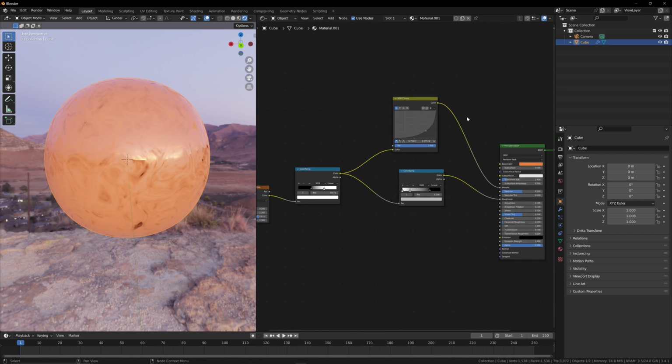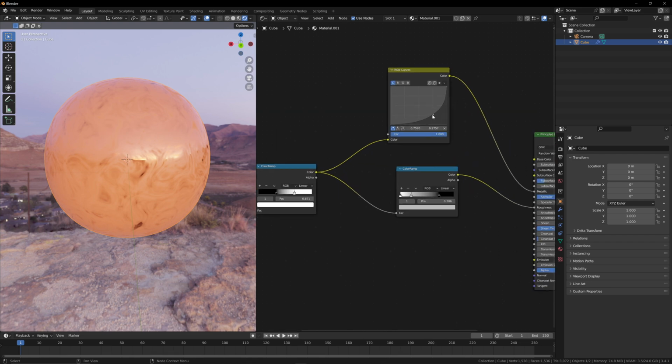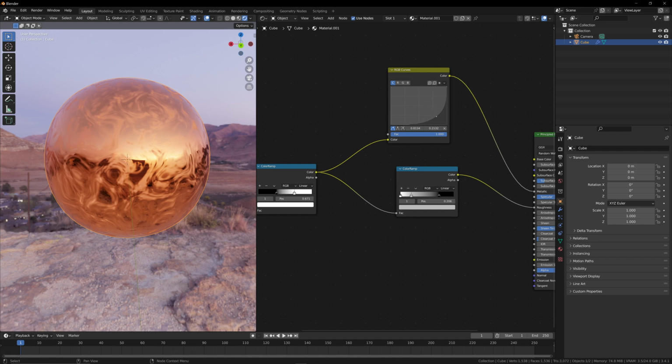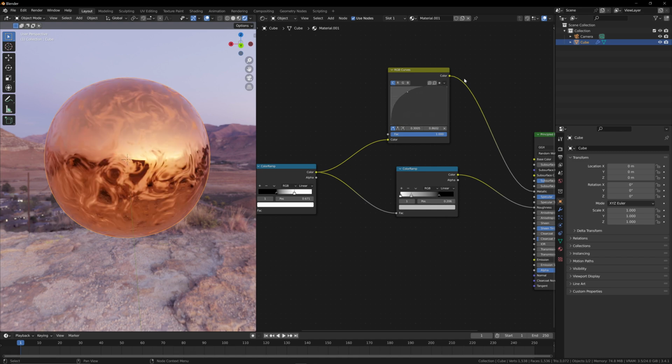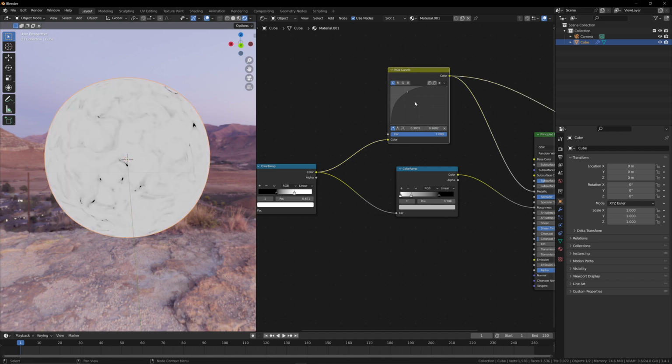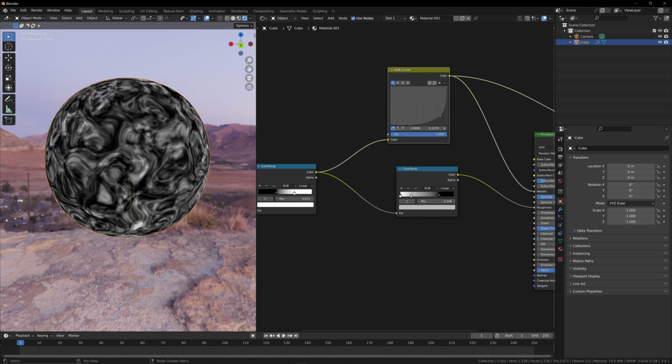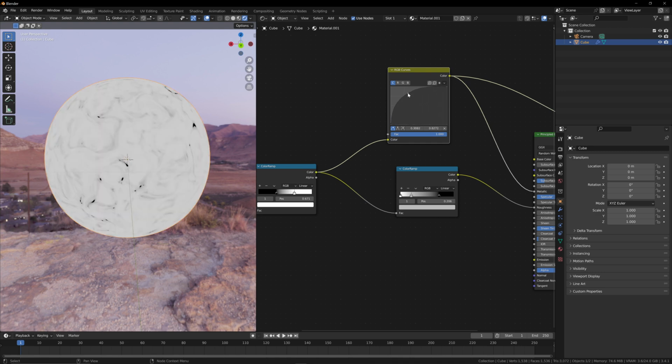But what we can then do is add either an invert, or we could push this up in the other direction. So this will push the values more in the direction of the black, and this will be more in the direction of white. So again, I could view this output if I press Control Shift and I left click the RGB node. So this is my metallic texture right now, and this is the opposite direction. So you see one is much darker than the other, and I think we want it more like this.